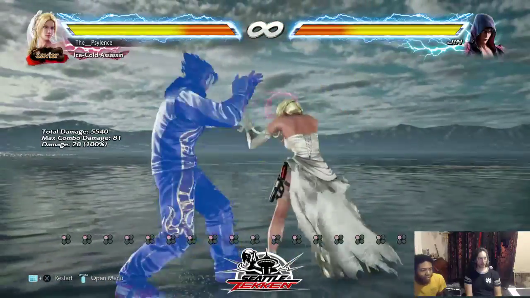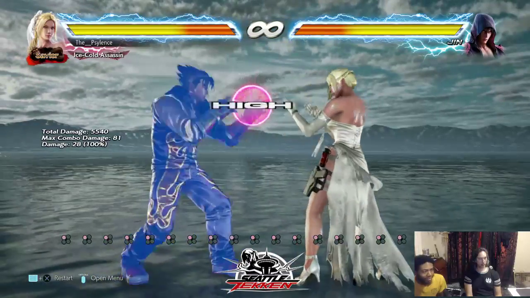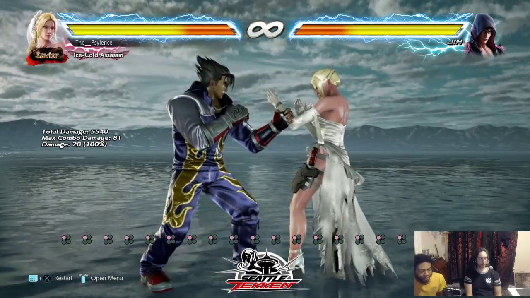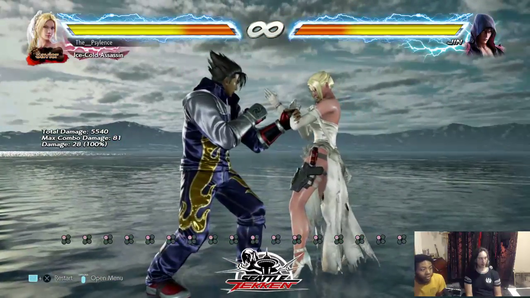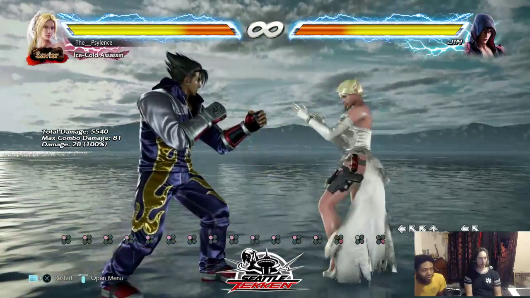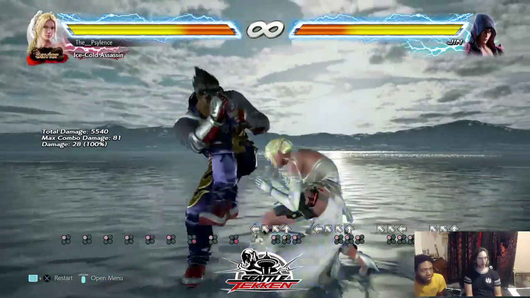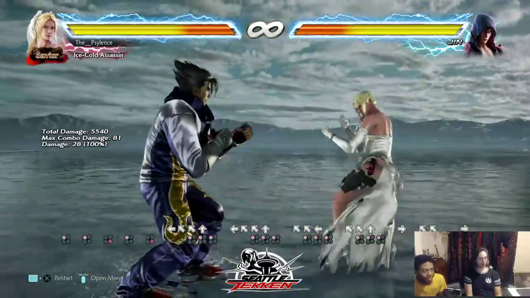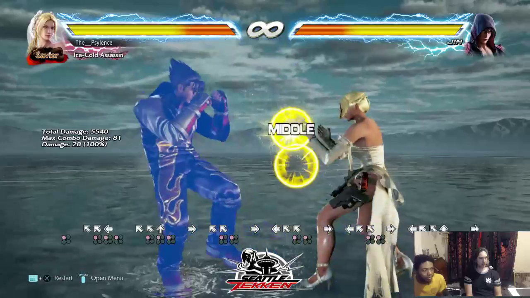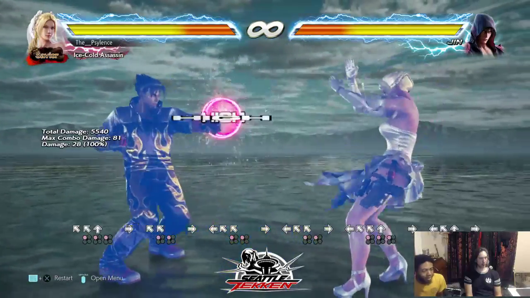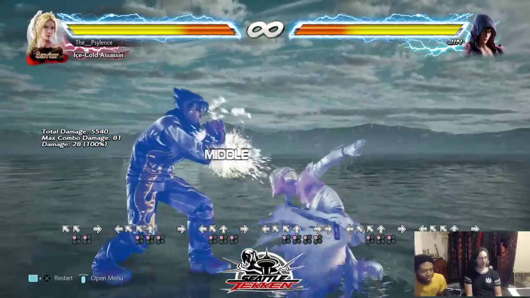She's like, I can't punish, but it works in situations like if she did a forward 1, that would be otherwise safe, but Jin will completely blow that up. Launch her for free. Cool. Wait, what are the frames on this?